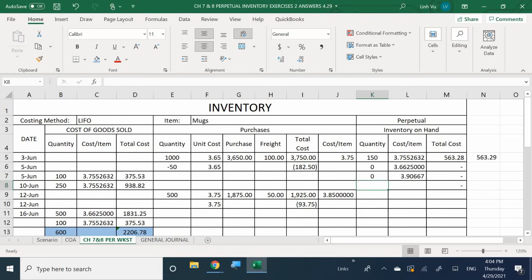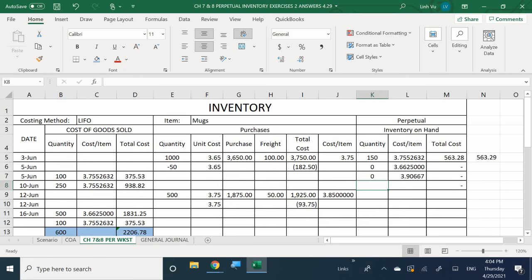I have a question. Next to your total cost, you have the amount $563.29. And that's what I actually come up with at the very end. I've actually erased my worksheet 3 times and redone it 3 times because up at the beginning somewhere my numbers are slightly off. But I've used equal round and everything else. My cells are formatted correctly, and that's why I was wondering why you have the amount to the right that I have.